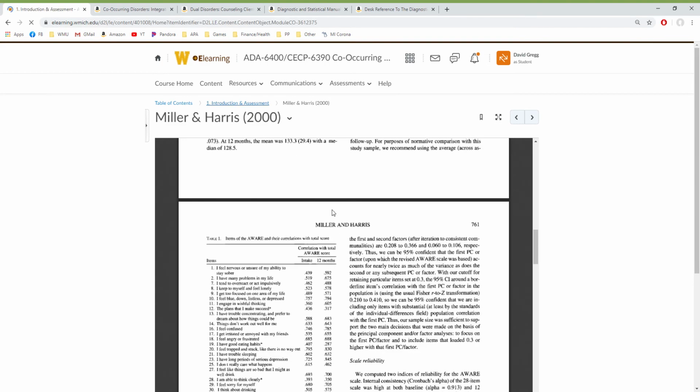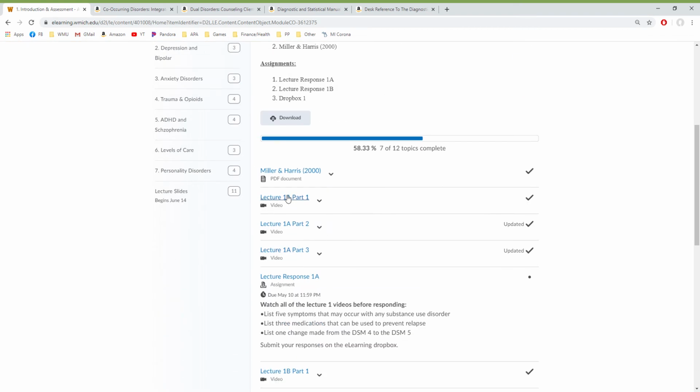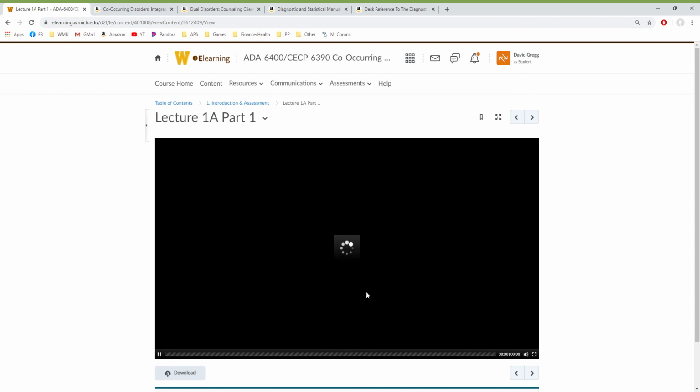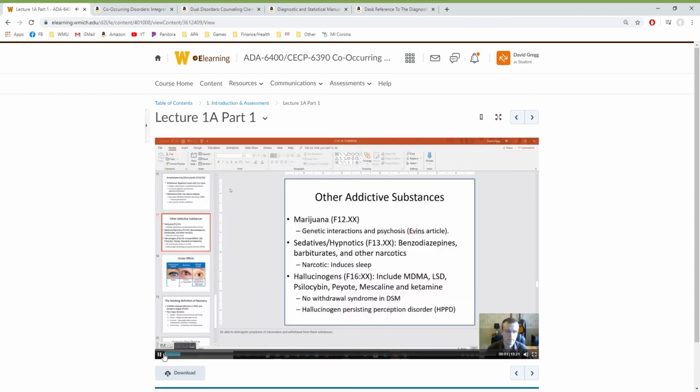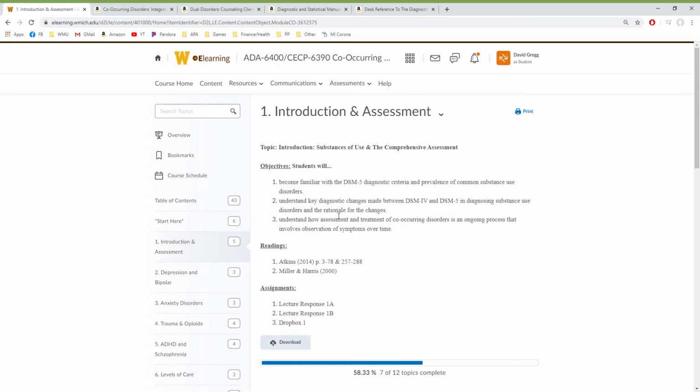Go back up. And we've got the lecture parts. Now these lecture parts can range in how long they are. So this one right here, this one's about 13 minutes. It's kind of choppy software, but most of this should run through pretty well. Oh, an important detail I forgot to mention is when you're going through these lectures, some of them are not going to be numbered correctly in the video.